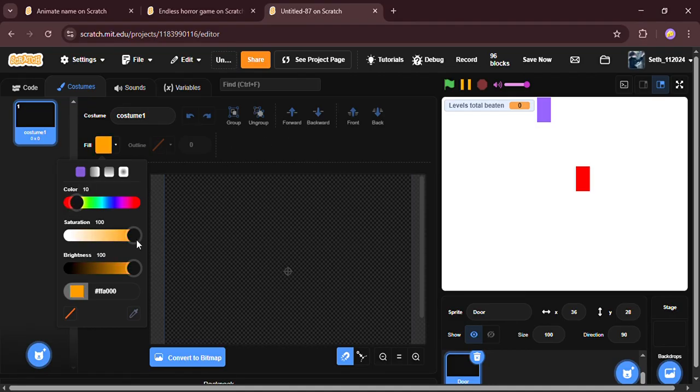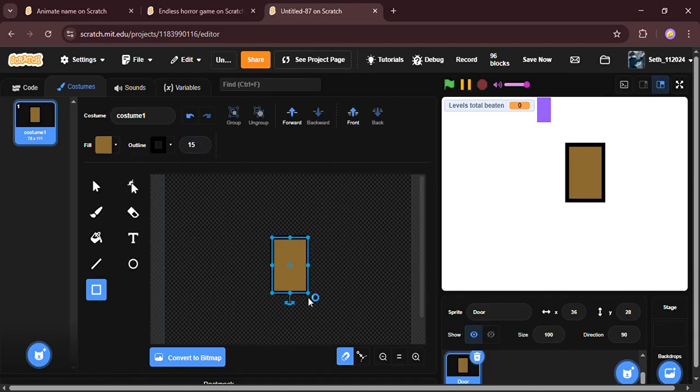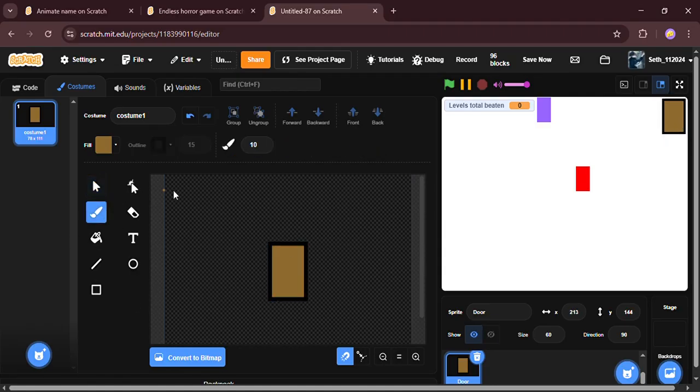I'm going to use brown. And then put in there. Make a door. I wanted to make it smaller because it's too big. What about 60? Okay, that looks very good. And I wanted it to be on this side.